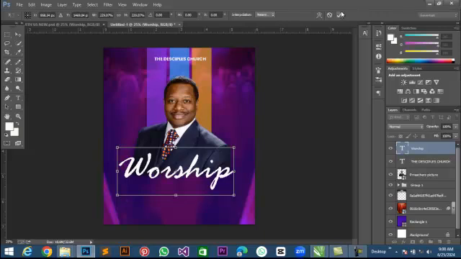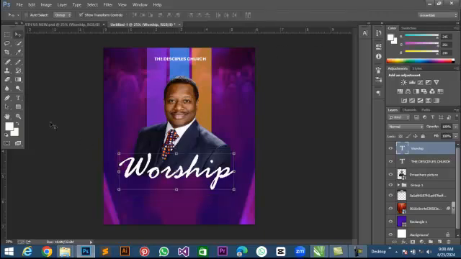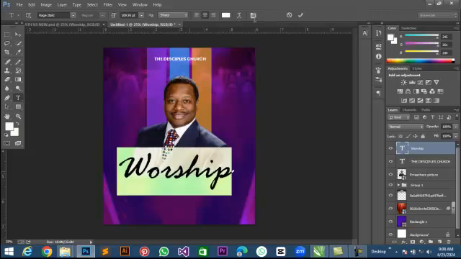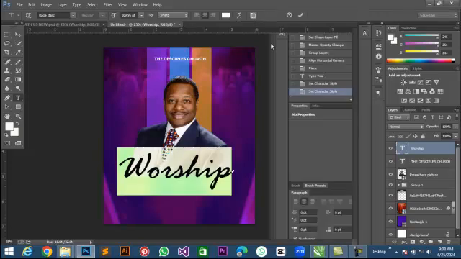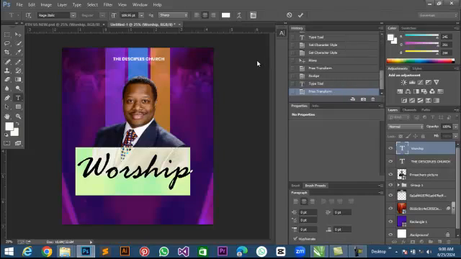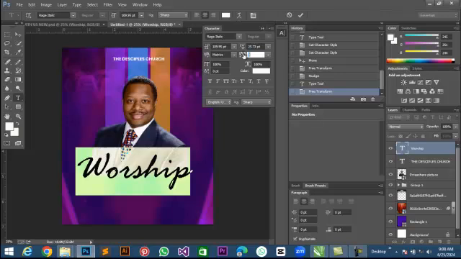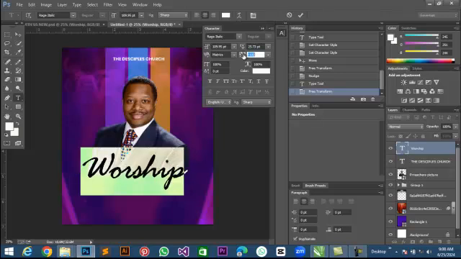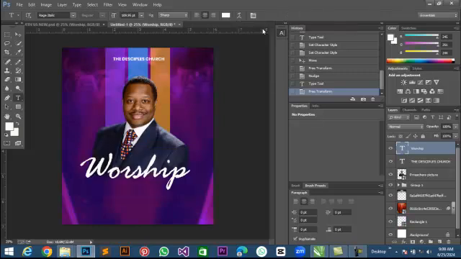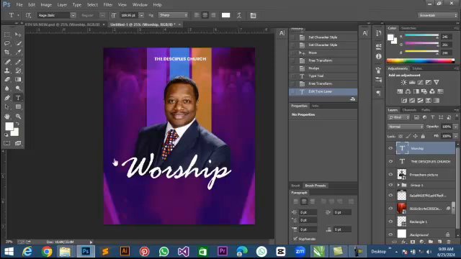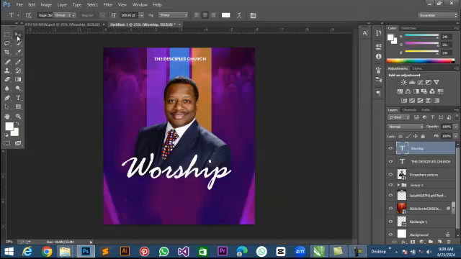Okay, so I'll select everything again, pick up my text tool, select everything, and then go over to my toggle character, and then let me reduce that a little. Yeah, okay, I'm using -12. Okay, so close this, and then we have something like this.